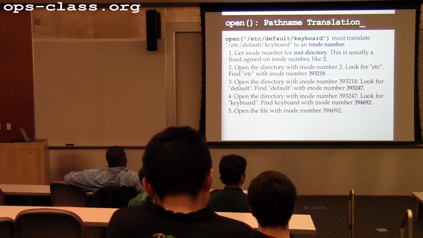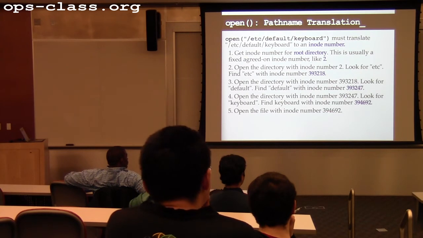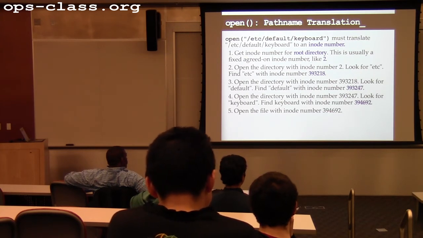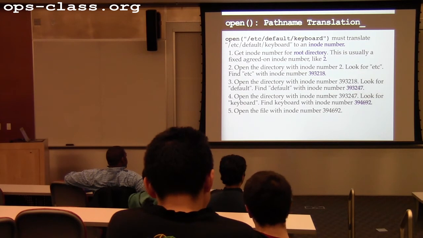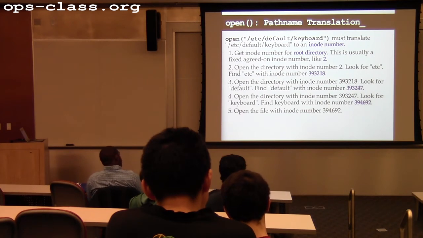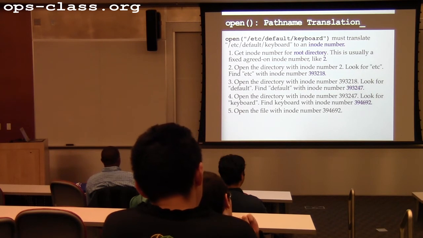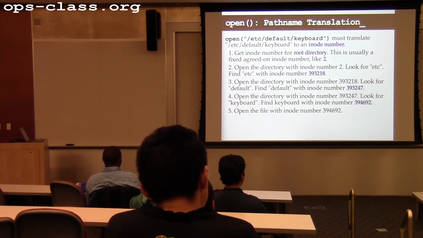Get the inode number for the directory I'm in. Yeah, so I need the inode number for the directory I'm in. Well, how do I have that? I have to have it, because otherwise, how did I get in there in the first place? At some point, if you run commands that operate on pathnames, I have to have translated that pathname. The other thing is, usually there's a variable in my environment that says here's the pathname of my current working directory, and I could prepend that to the path. So that's another approach. I could construct a full pathname, for example.